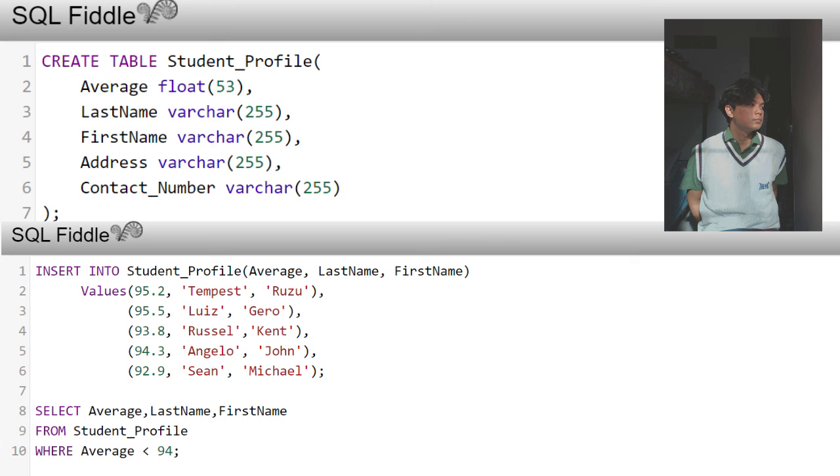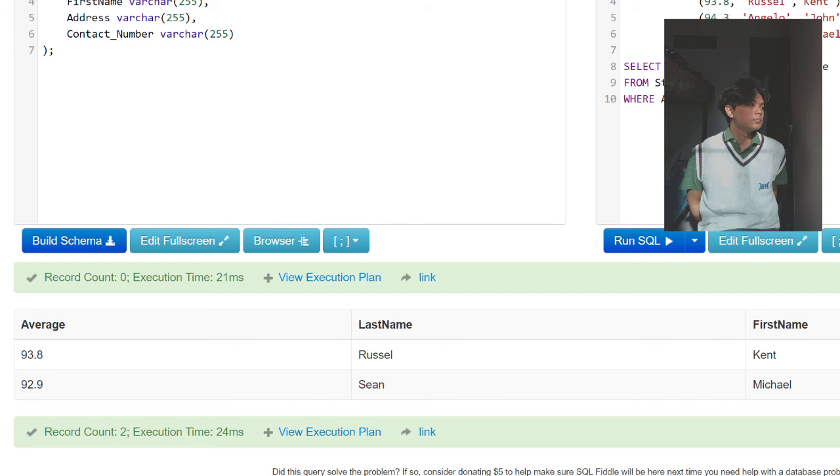While in the convert function, it is used to select or pick a specific or certain value that is nearest to the given condition. For example, in the image, the condition was anything or anyone who had an average that is less than 94 will be selected from average, last name, and first name.